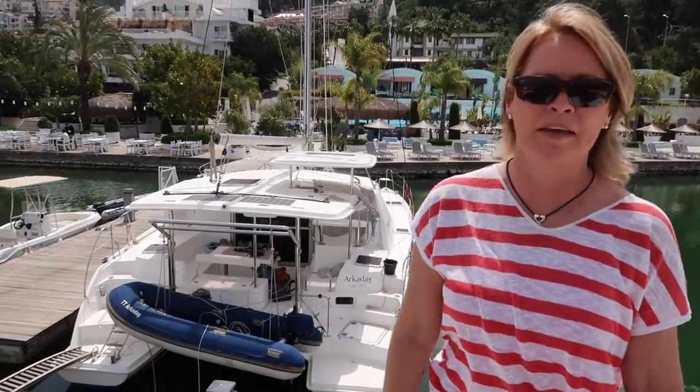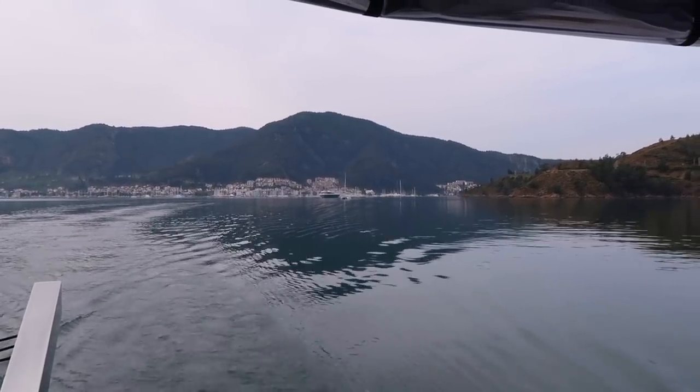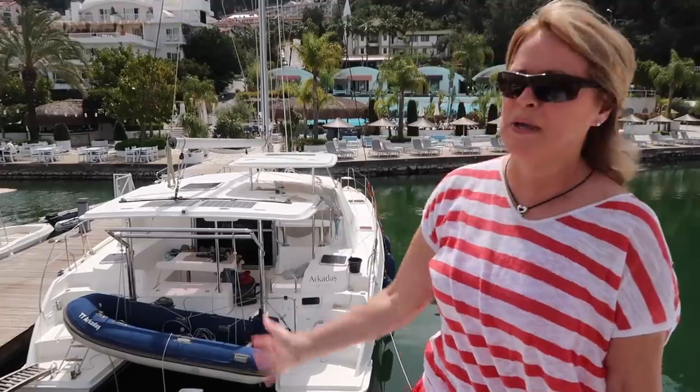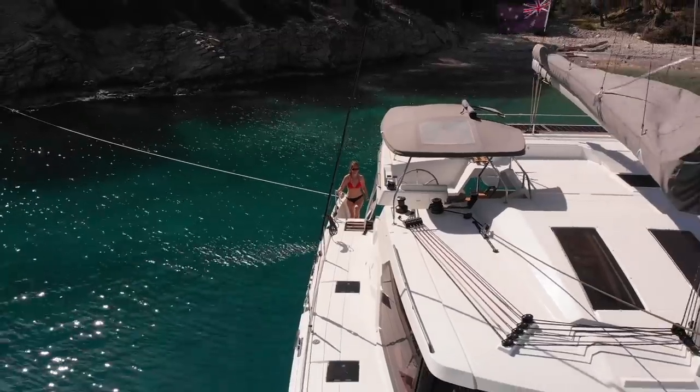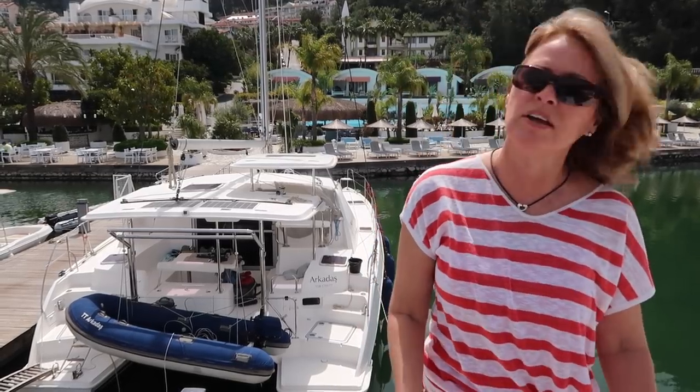You've done an amazing job of adjusting to manoeuvring it in this tiny space here. I was a little bit nervous when we first went out into the bay last week to do the tieback procedure that you do here in Turkey, where you might be anchoring in 20 metres of water and then you've got to swim to shore and tie the lines back. We had a 12 knot breeze coming slightly on our beam. I was on the boat at the helm holding it in position while Michael was tying back, and it's always a little bit tricky, but I feel confident now, just even after that one experience, because once you get the feel for it, it actually doesn't feel that much different to the 40 foot boat.